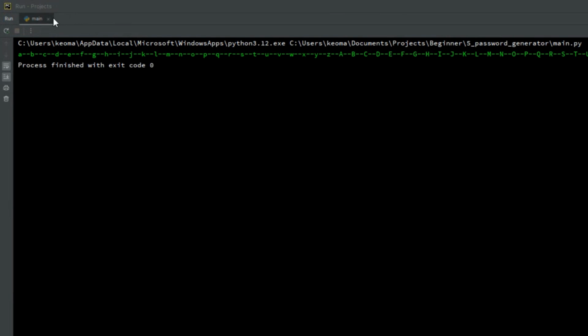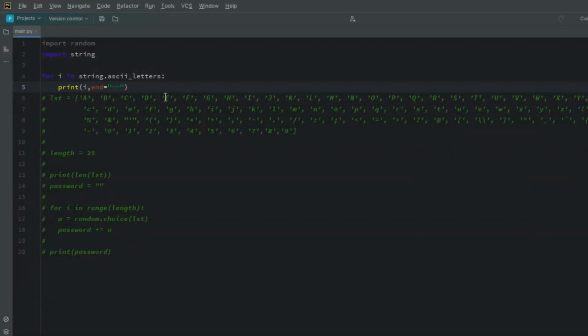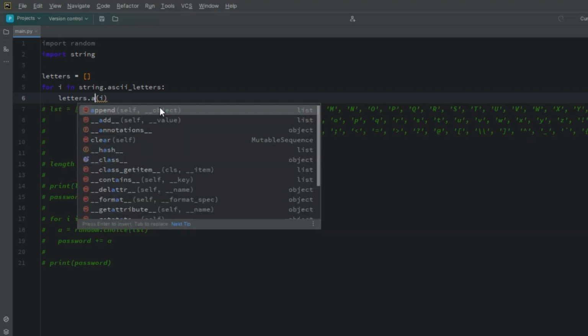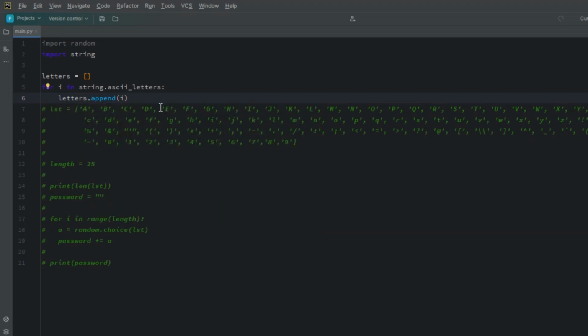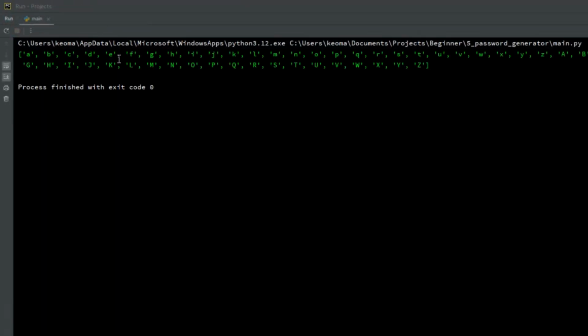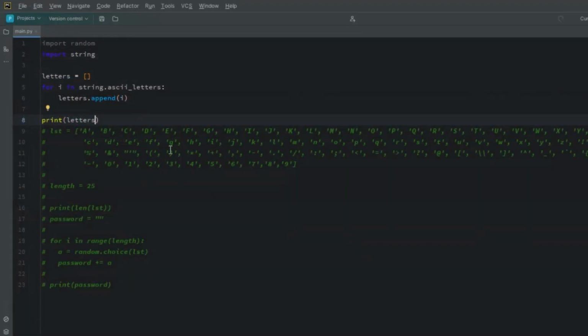With that idea, we could say letters is equal to this, and we should then append to the letters, and once we print the letters we get a list containing letters. So that's basically the idea.